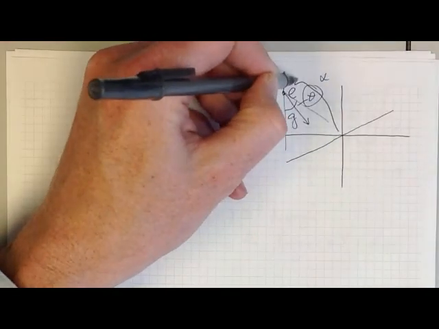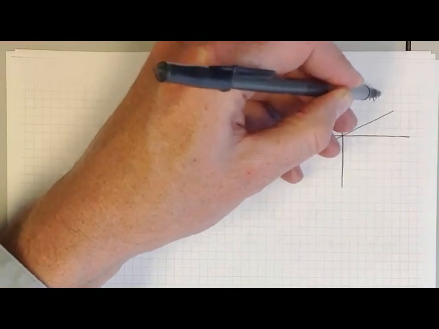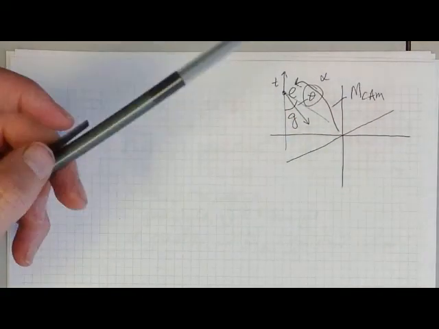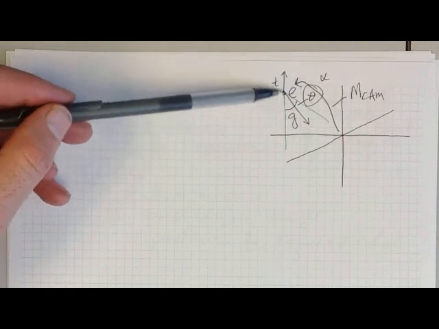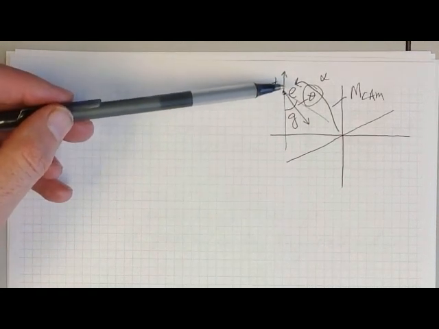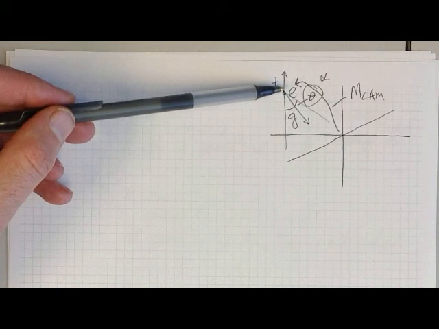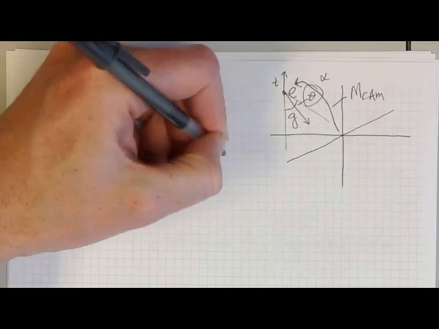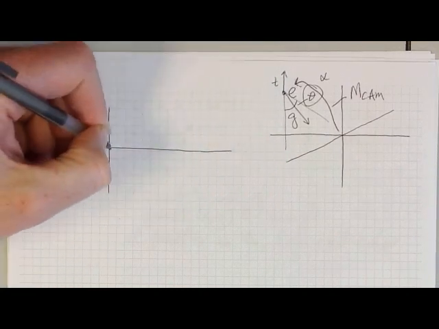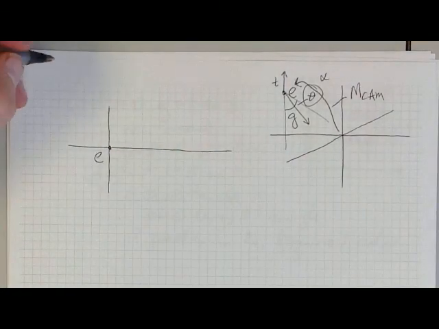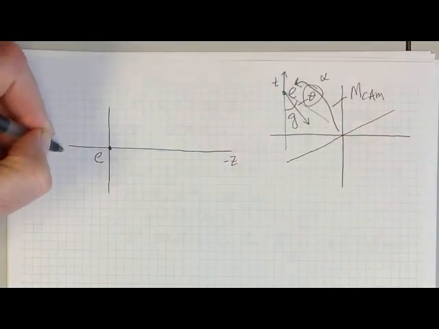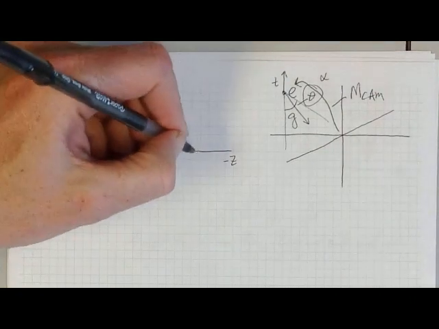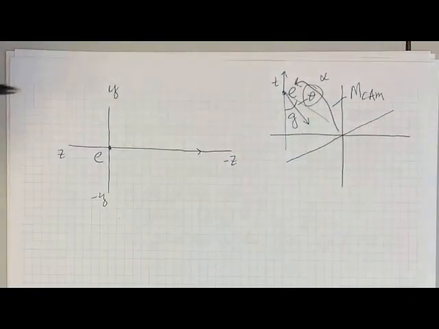So the matrix M sub cam takes the camera origin and the world origin, lines them up, and then lines up the camera coordinate system with the world coordinate system. And in these notes, I've assumed that you've already built the camera coordinate system using cross products. That process is described on page 147, just below figure 7.7. So at this point, what we want to do is look at the perspective camera in a side view. So the eye position is now at the origin, because that's what the camera transformation did. And we're looking down the negative Z direction, and we're going to look at this vertically. So I'm looking at Y and negative Y. The gaze direction is straight down the negative Z-axis. That's what M sub cam did.